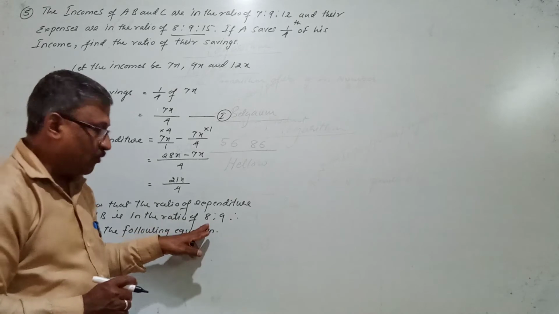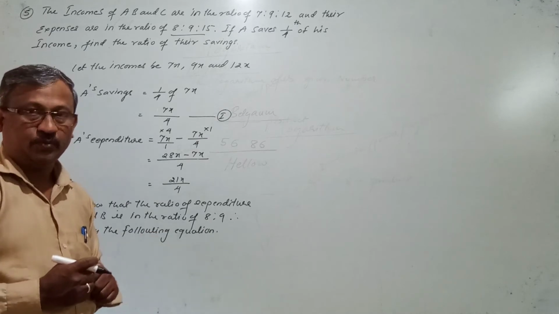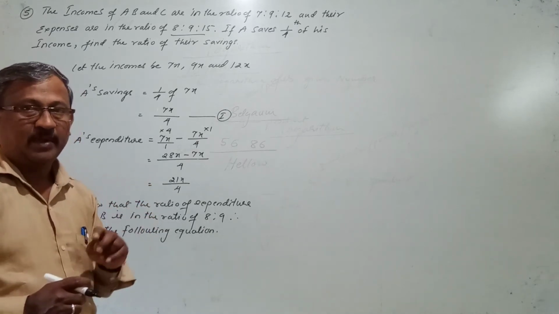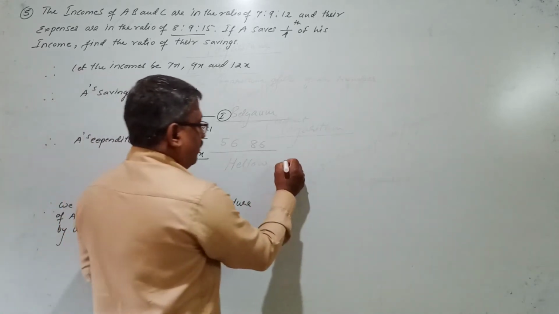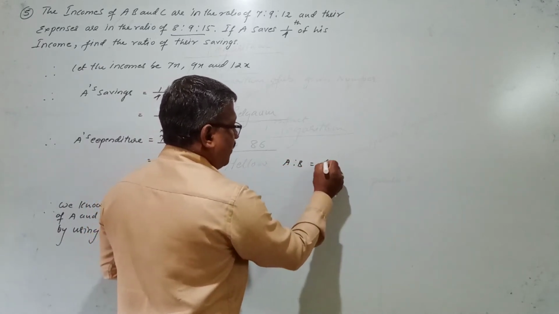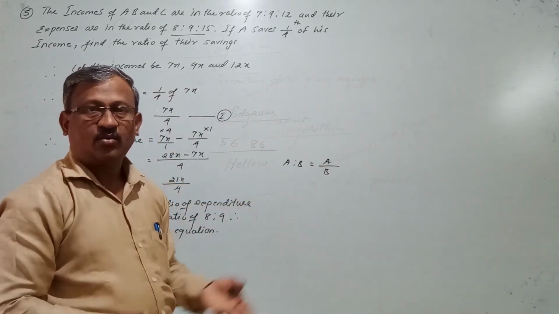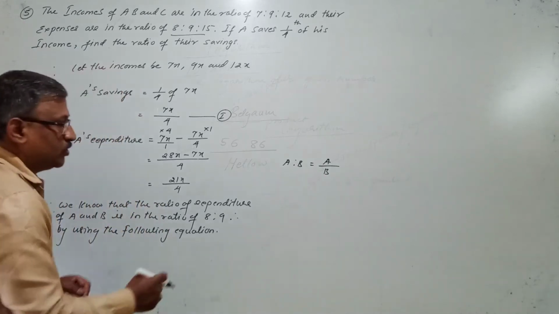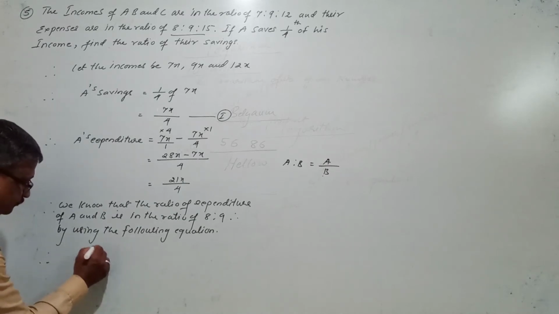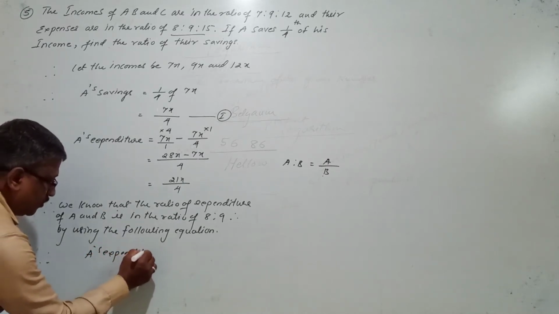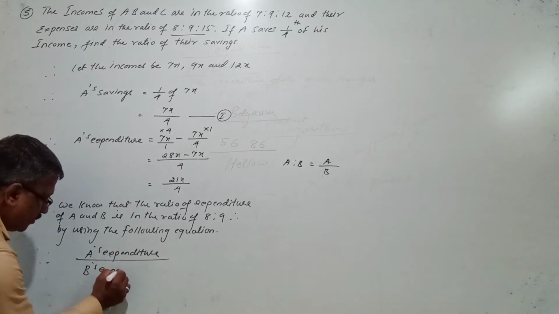now what do I want to calculate? I want to calculate the ratio of expenditure of A and B. I told you a ratio can be expressed in two ways, either by writing horizontally, or by expressing the same in division form, right? We can write A is to B, or the same can be expressed as A divided by B. Means if we divide A's expenditure by B's expenditure, we get the ratio of expenditure of A and B only, right? So I will express this in division form. So here I can write A's expenditure divided by B's expenditure.